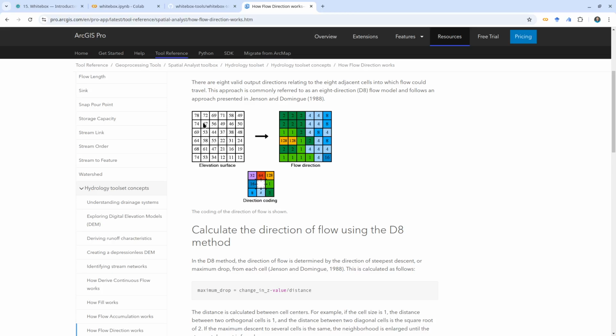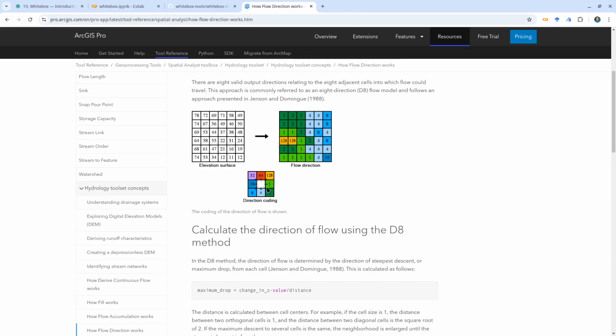Most likely 44. Why? Because it's the lowest one, right? Your surrounding has 8 pixels. So 67, this one 53, this one is 44, right? So that means it's most likely to flow in this direction. So what is this direction? If you take this as the center, you're going to flow to the southeast, right? To the right is east, down here is south. So this is flowing to the southeast direction.